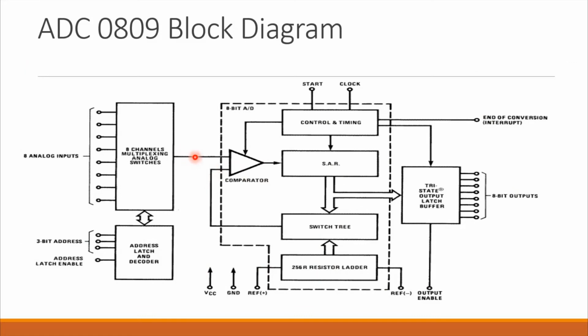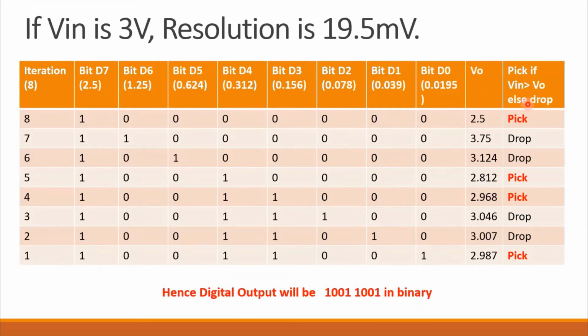This is 3 volt. We have got an analog input, and this SAR now started with keeping MSB bit 1. It has done the calculation. You have achieved a value 2.5, converted into digital, then digital to analog, and it is given here. Now this 3 volt and 2.5 will be compared. Okay, so now here 2.5 volt you have achieved. Now in the comparator, these two values will be compared.